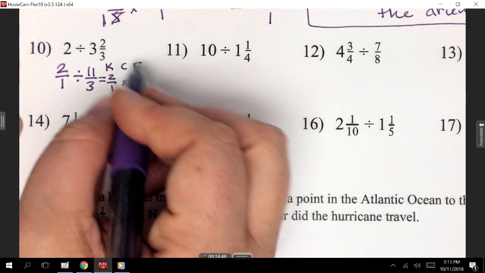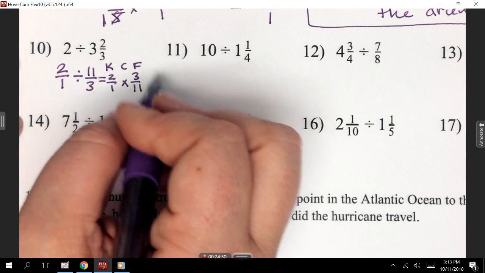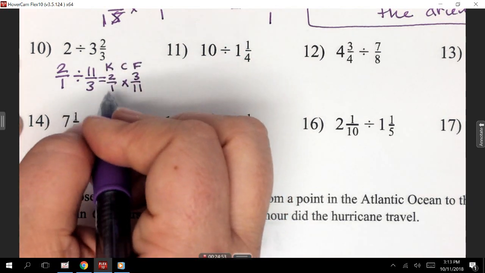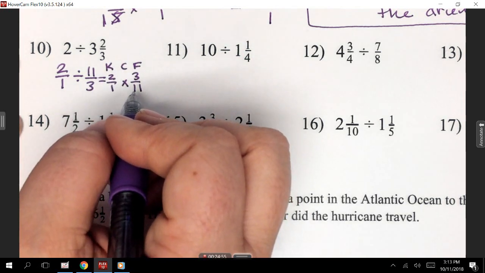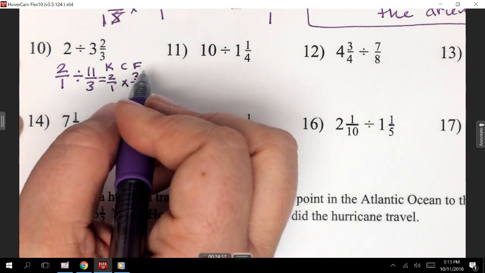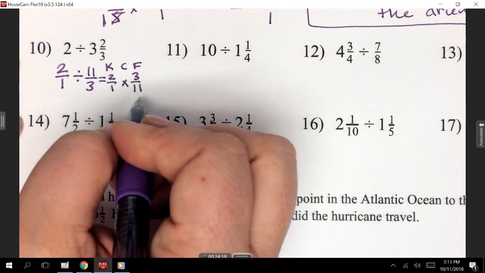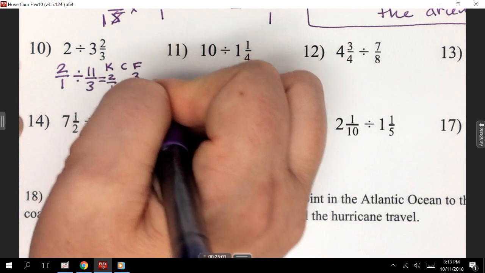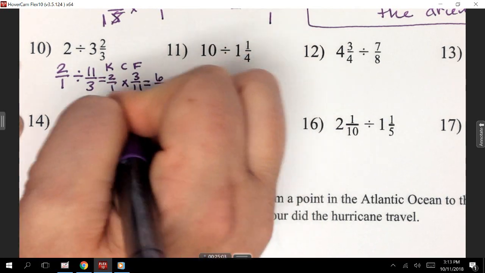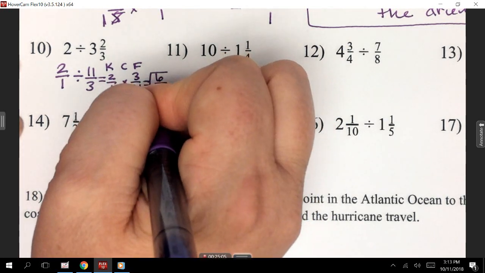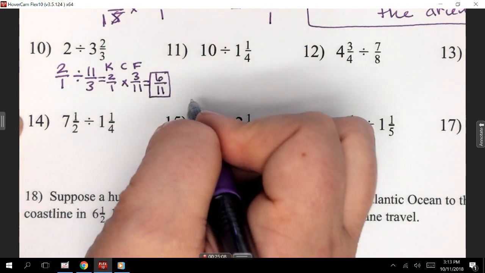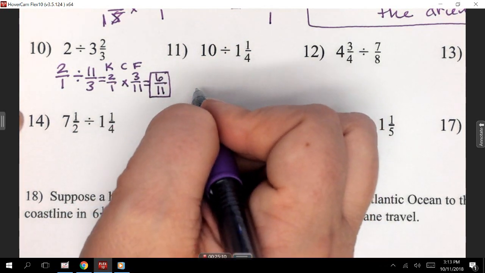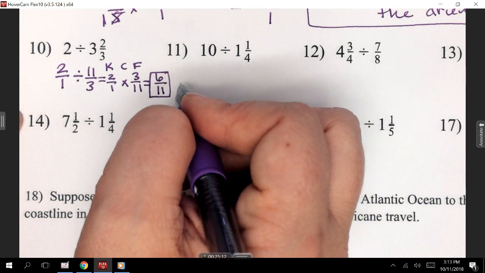All right, I'm going to check. Now that I've flipped it and I have multiplication, we're going to see if anything will simplify. Looking at 2 and 11, nah. 2 and 1, remember we don't do 1s. 3 and 1, don't do 1s. Nothing here is going to simplify, so I'm going to multiply 2 times 3 and get 6. 1 times 11 is 11. Please remember, guys, if it's a small number on top, we just leave it. We only have to get a mixed number, a big in front, if there's big on top.